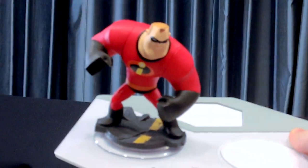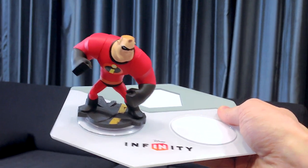And was there a reason that you went that route, rather than saving the upgrades straight to the figure, like in Skylanders? You've got a slightly different method there. Yeah, we've got a different method, and a lot of it came down to technical reasons, but also user experience. If you're connected, you can connect through Disney ID, and you can save a lot of the same elements through that, and then it starts getting confusing as to where your stuff is really saved. Is it on the toy, or is it up on the cloud? The cloud saves make some of this a little bit easier in some ways and a little bit more complex in others, but we're really trying to make sure the user experience worked.